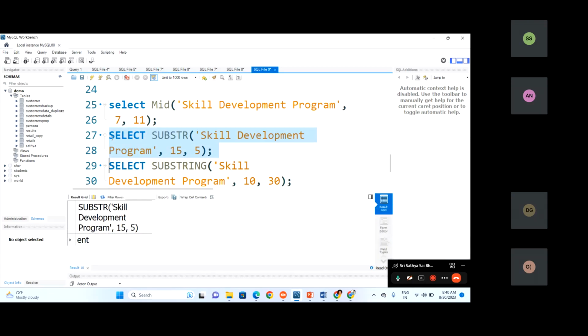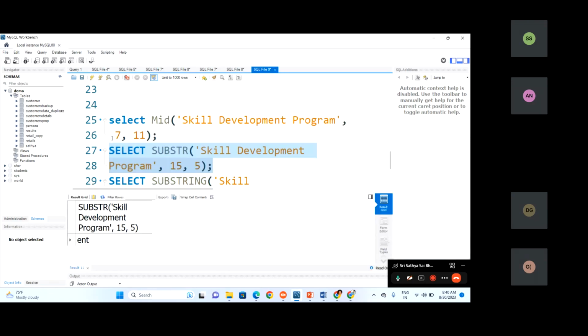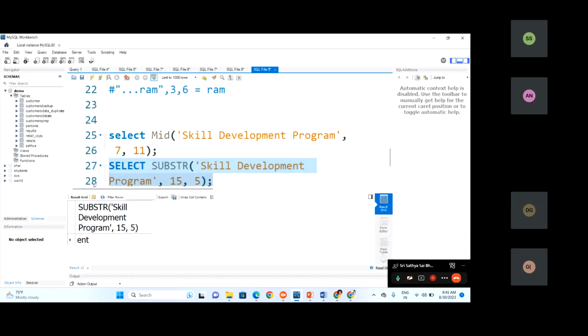If we use the substr function, it will return "ent". Here it skipped 15 characters and gave the last 5 characters. Here 2 spaces are there, so that is the reason it gave 2 empty spaces. This is how it would be.